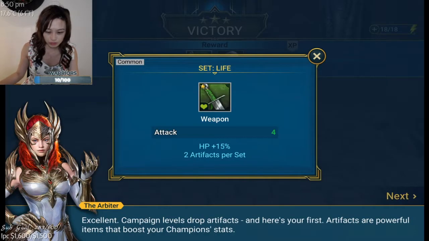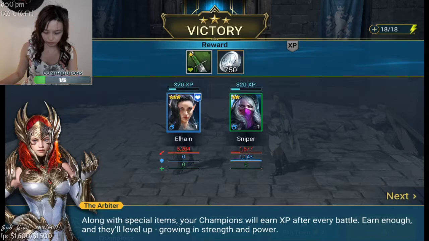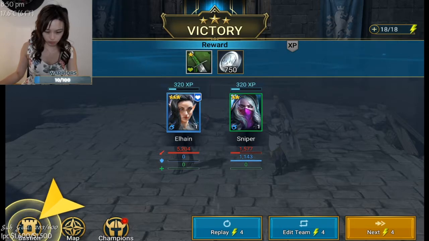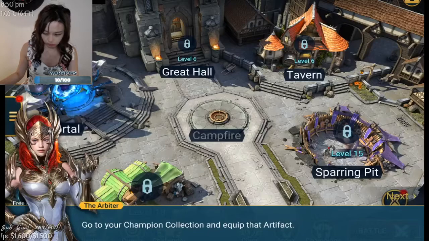Excellent campaign level. And here's your first artifact. Artifacts are powerful items that boost your champion's stats. Along with special items, your champions will earn XP after every battle. Earn enough and they'll... Go to your champion collection and equip that artifact.